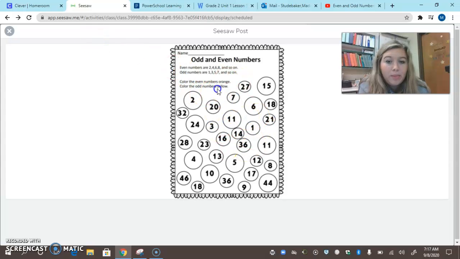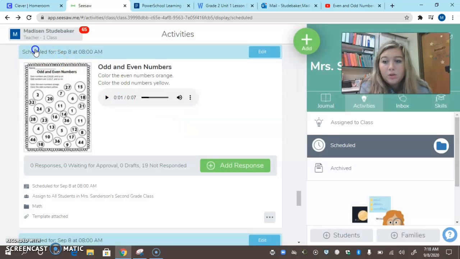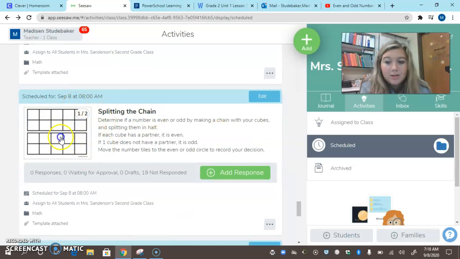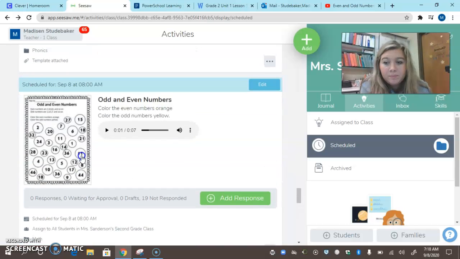So make sure you remember that. Up here it says even numbers are 2, 4, 6, 8, and so on. And odd numbers are 1, 3, 5, 7, and so on. Just remember that if you need to, you can always go back to this assignment and use that 10 frame.